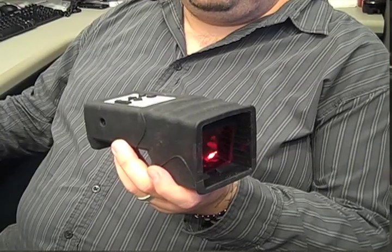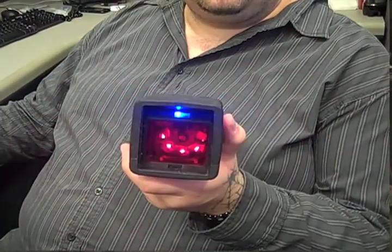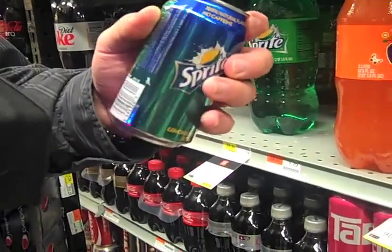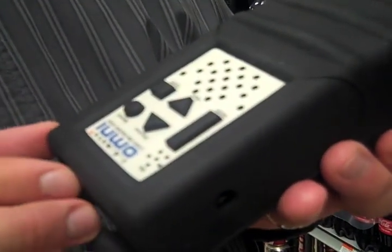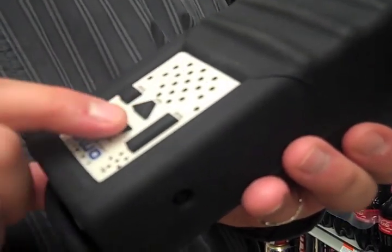I also have this really cool barcode scanner. It reads barcodes. I think it's got right now almost 3 million products in its database. So it scans a barcode off of a product and it tells you what that is. Hopefully it'll find a barcode on here. Product, Sprite lemon lime soda. And there's more information, so I'm going to check out the more information. Package size 6 to 12 fluid ounces, 355 milliliters, cans.